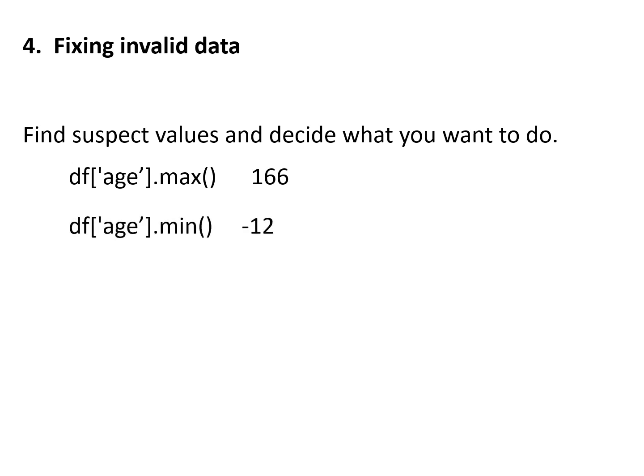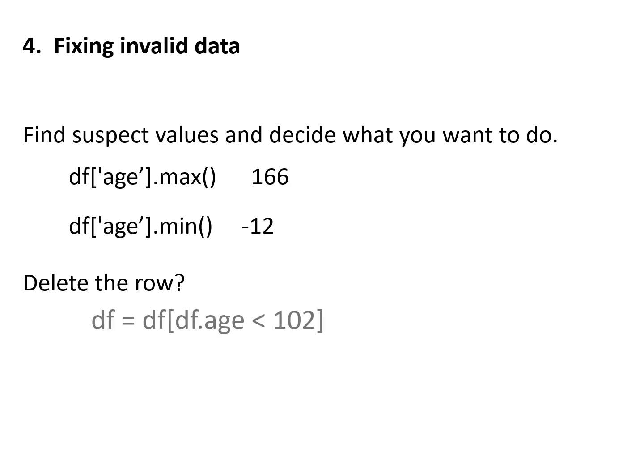Also, we look at the minimums. And here for age, we see a -12. We know that can't be, so we know we want to do something. So what do we want to do? Well, if age is something that we are really caring about in our analysis, then you might want to just delete the entire row. Say, this row is not helpful. We're not going to get anything useful out of it, so we might want to delete the row.